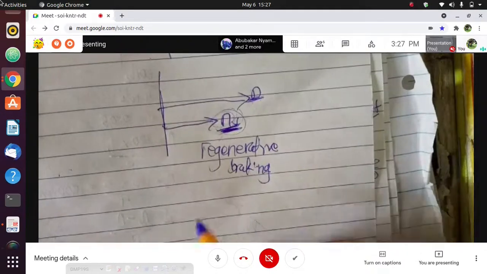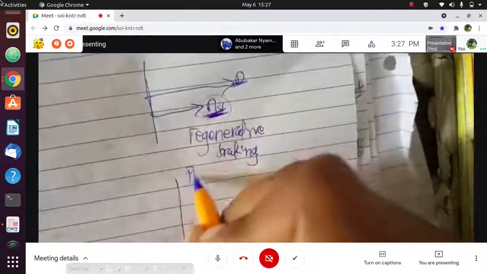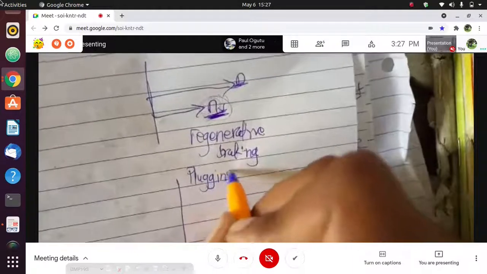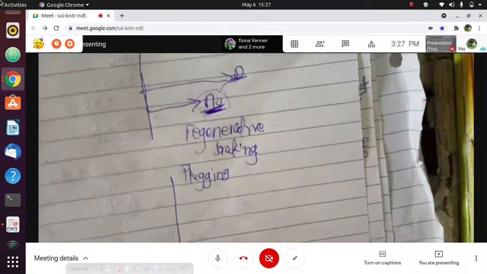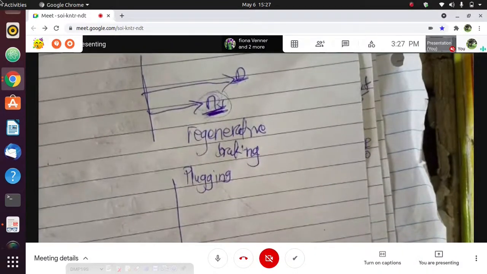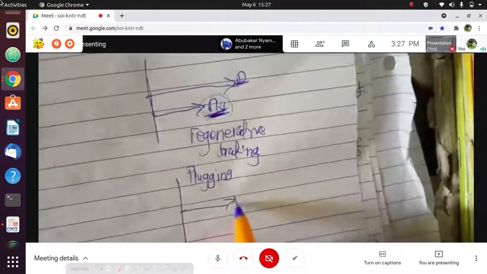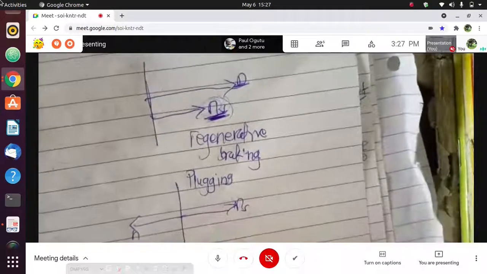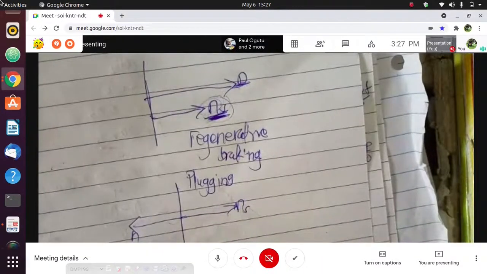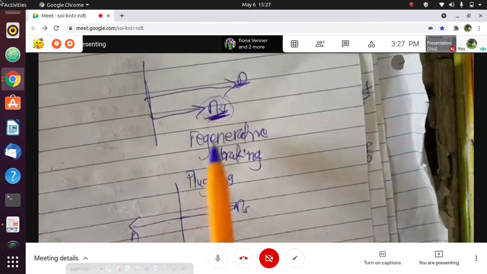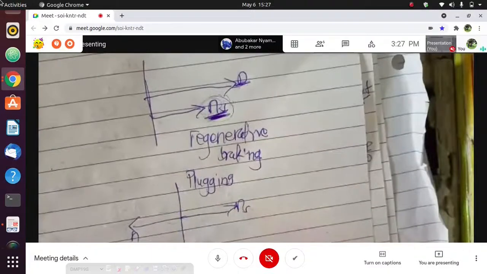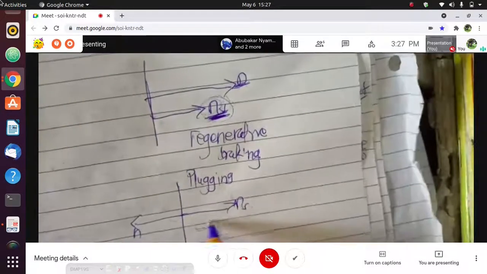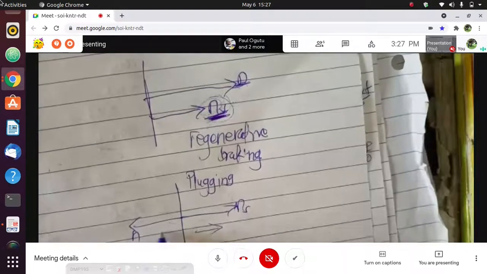Now we have another mode of operation known as plug-in. Now what is plug-in? Suppose I adjust the motor speed such that the rotor is rotating in the opposite direction to the stator field. So let's say the stator magnetic field is rotating like that, and the rotor is rotating like that. This will cause a braking torque. Here we had an opposing torque, a regen torque. Here we'll have a braking torque, which is in the direction of the rotating stator field, but it will oppose the motion of the rotor.